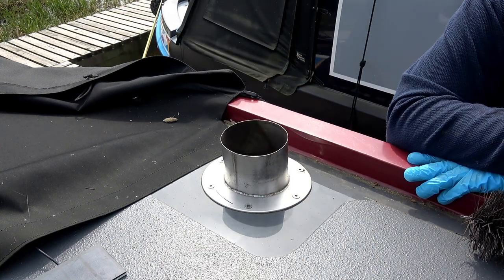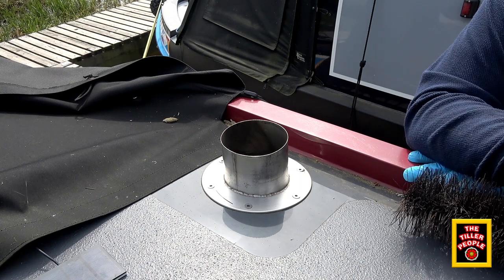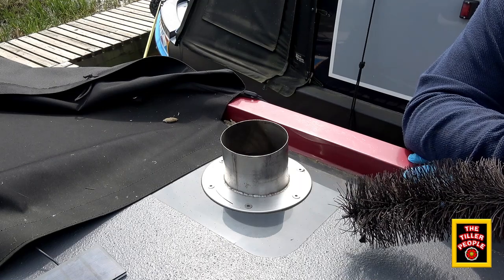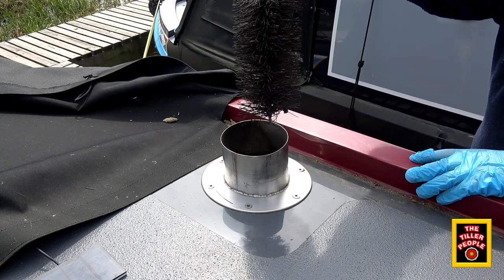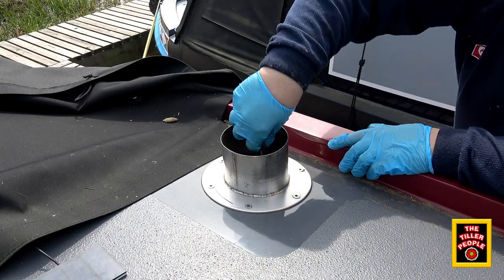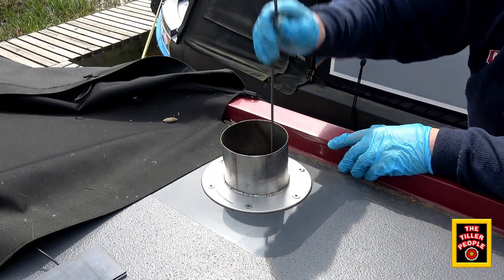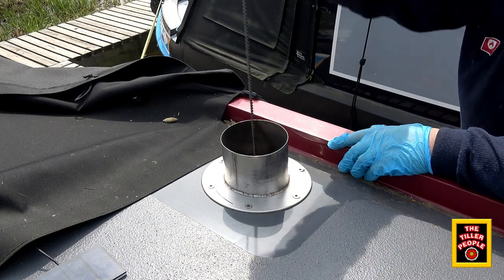So I've taken the cap off now and I've got access to the flue using the right type of equipment. If there's one thing I can say, make certain when you're cleaning flues, and particularly multi-fuel are a lot worse than this, that you get the right type of gear to clean it. Don't try and make and mend sort of things. Get proper equipment, and it's not dear. This is the exact size of the flue and the right length. And all we do is insert it down and bring it up. Do this a few times, and there's not much, I'll tell you. That's quite clean, that. Since we last did it, there's not much in that flue. So it's been burning very, very well when we've had it on, that's for certain.